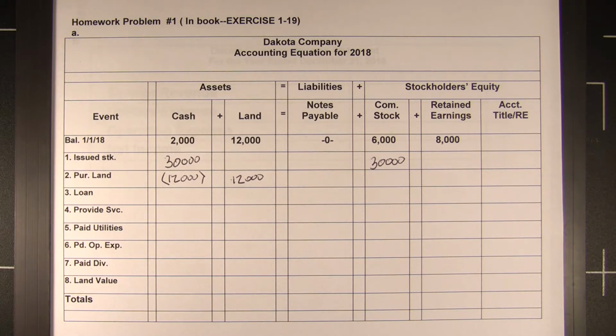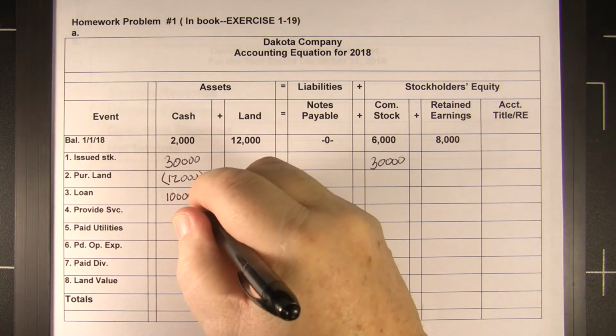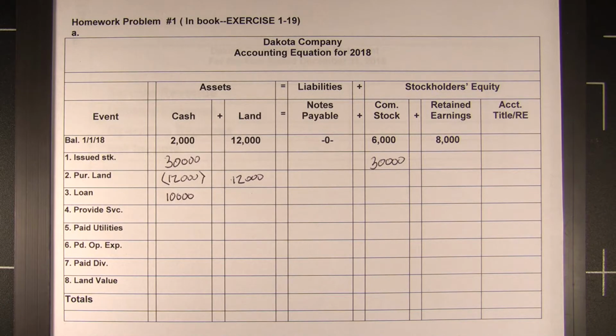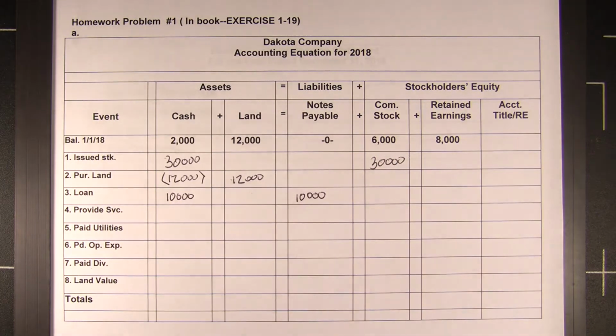The next transaction they told us is that we borrowed $10,000 and we signed a note payable. So when we borrowed, our cash went up. Now, assuming we went in to borrow the money with a check and not a mask and a gun, we're going to pay it back. So we also have a note payable. And a note payable is simply a contract that says you're going to have to pay this back, and you've signed it and dated it and agreed to it.